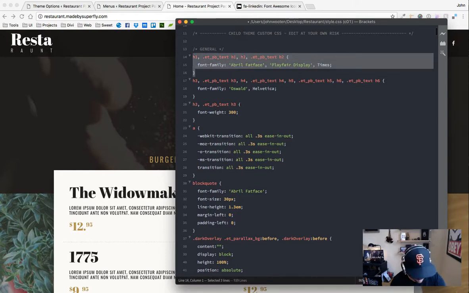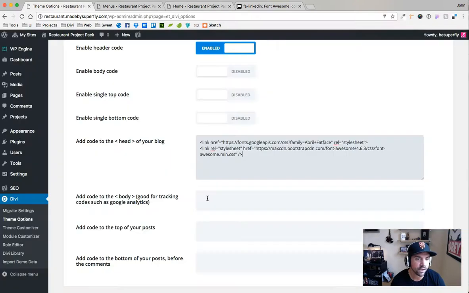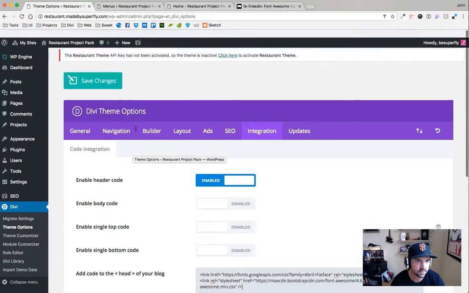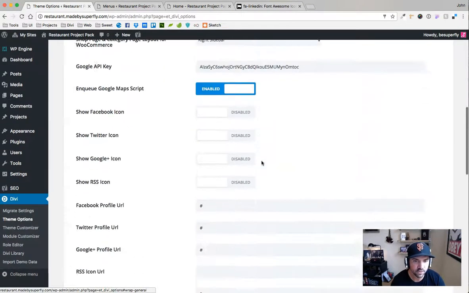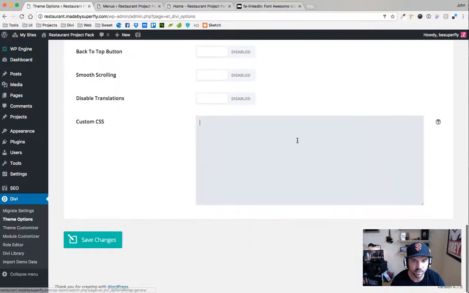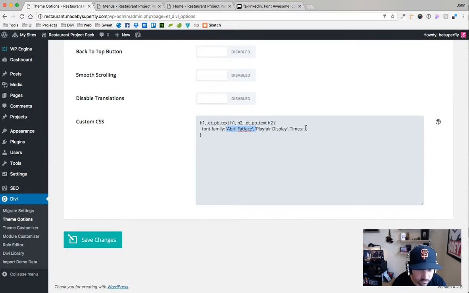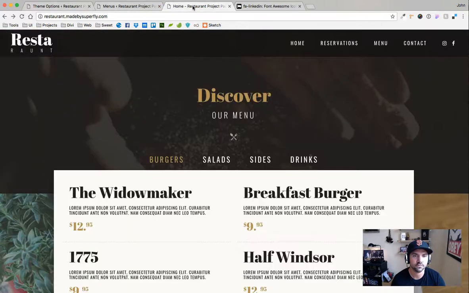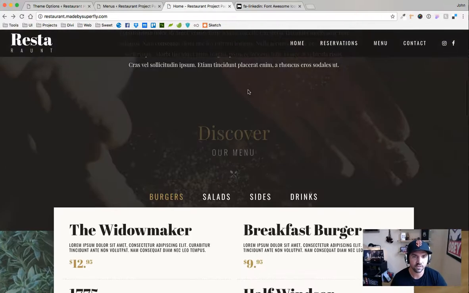And if I copy this and I go to theme options, general, and let's say I just take out this first option like so and save it. So now this Discover should be Playfair Display, and it is.